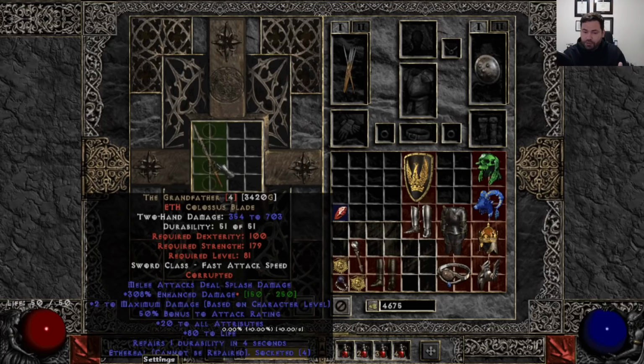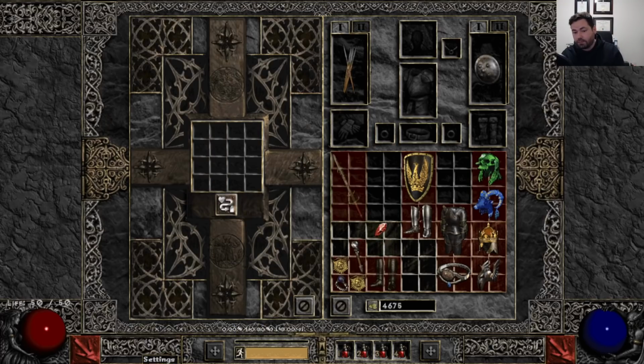When you think about what most people would do with the sockets, most people would put an Ohm Rune in it, 50% enhanced damage. So, we started with a 242 enhanced damage base. If we had got 6 sockets, we could have increased that with Ohm Runes for another 100 enhanced damage, which would have got us to 342. So while we're not quite there, we're still pretty happy with this result. We got ED, we got the 4 sockets, and this is definitely something worth using.